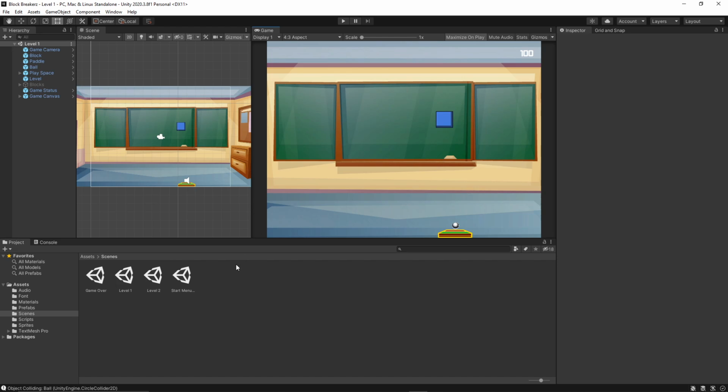Alright, so the last thing that we've done, I believe, is adding this score text, or rather updating it based on the script that we wrote, which is in the GameStatus, if I'm not mistaken.